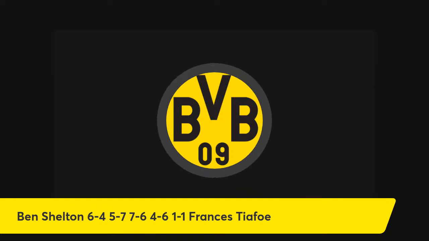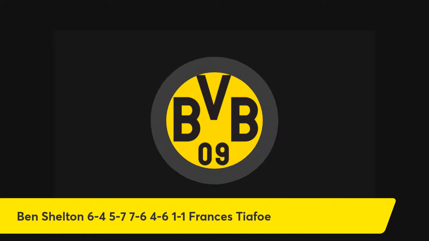Ben Shelton backhand turns to left, and Francis Tiafoe turns. Ben Shelton strikes a backhand to right, bit of depth. Francis Tiafoe turns, and Ben Shelton forehand to left. Francis Tiafoe forehand to left. Ben Shelton forehand to right. Francis Tiafoe backhand to left, and Ben Shelton with forehand centre. And Francis Tiafoe strikes a backhand to right.